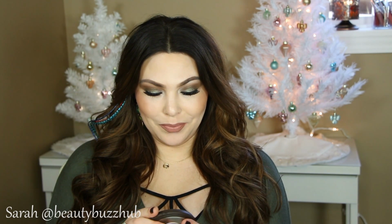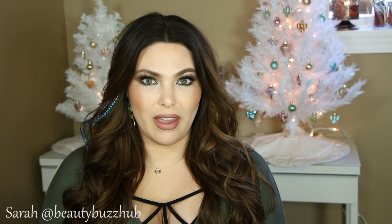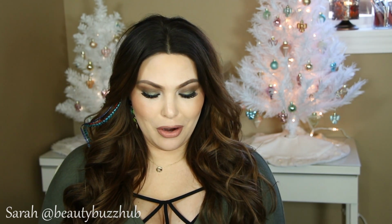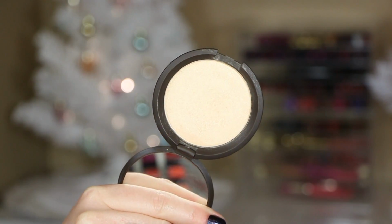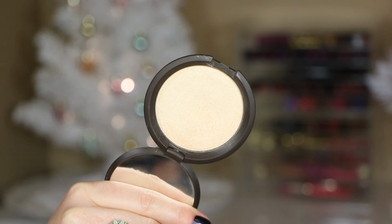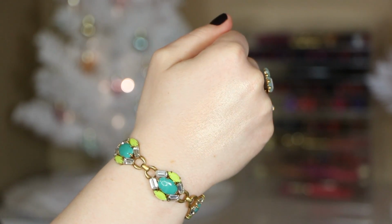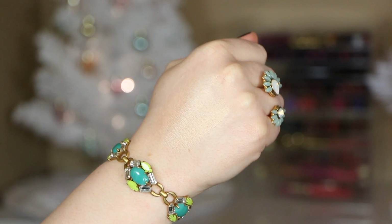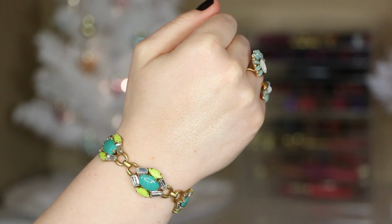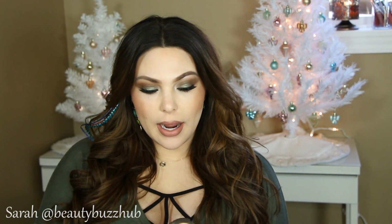It's the Becca Shimmering Skin Perfector Pressed in Moonstone. Moonstone is my favorite, I think, out of these. I like them all, but I feel like this one just looks the best on my skin tone. It is more of a white, yellowy gold color, and you guys all know these are highly on fleek, absolutely, and just so beautiful. I just love packing the crap out of that on my cheekbones and down my nose. More so packing it on my cheekbones. And I love using this as a highlight, brow bone highlight, and then an inner corner highlight.